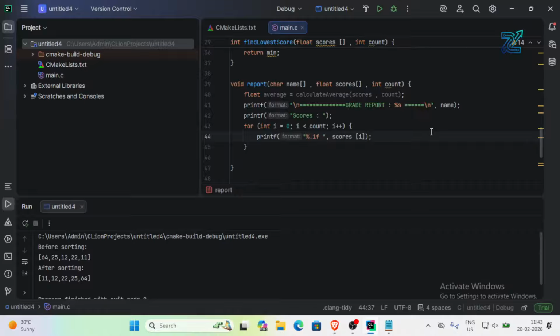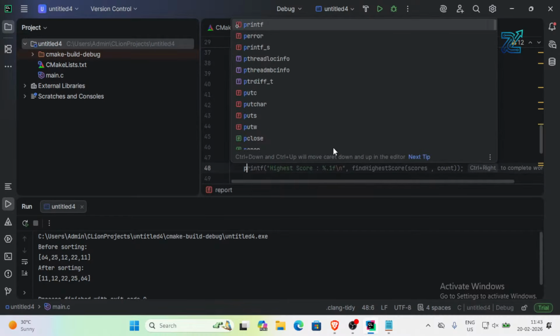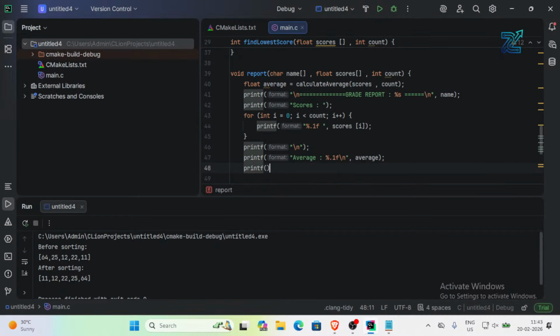After printing every score, I want to go to the next line. After getting to the next line, we will print the average. After printing the average value, I want to print the grade, so printf is grade.